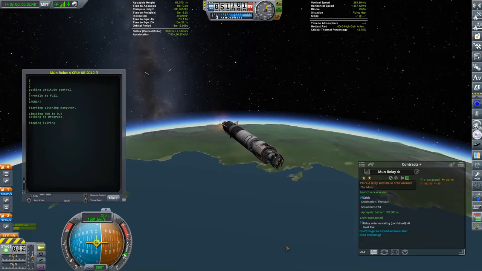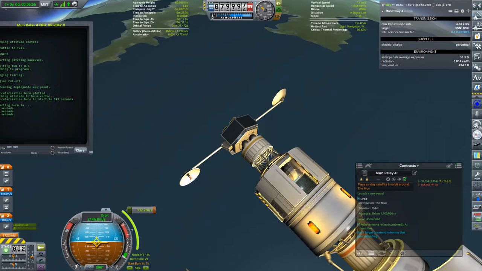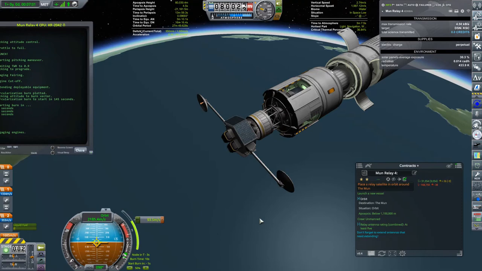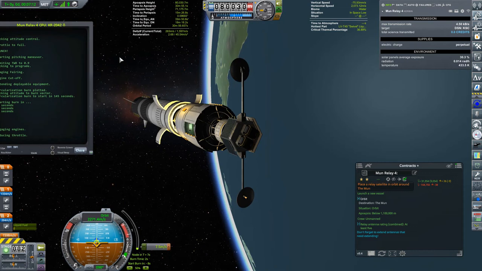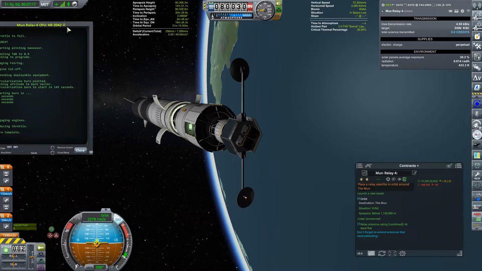Here comes our satellite. We zoom in on this. I like the way these dishes go in opposite directions. That's something you can configure in the VAB. I really like that. I think that's pretty neat. That comes with the Restock mod, that you're able to do that kind of thing. But basically, it's a very, very simple probe. And just make sure that it inserts itself okay. Beautiful. Well done. Well done.